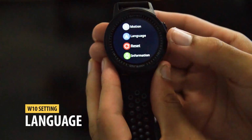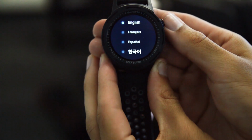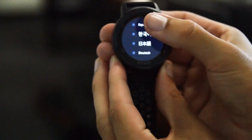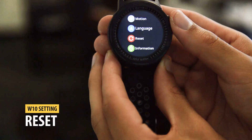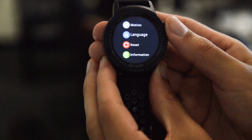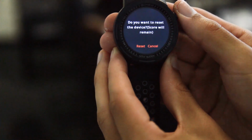Your AIM W10 will have the ability to read its distances in different languages, so you can change to be whatever language is most comfortable for you. If your device is having any issues, feel free to do an emergency reset, which will take your device back to its factory settings.